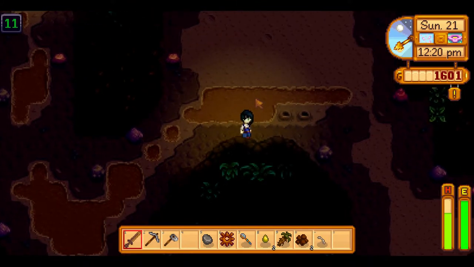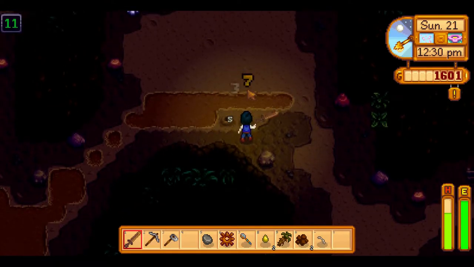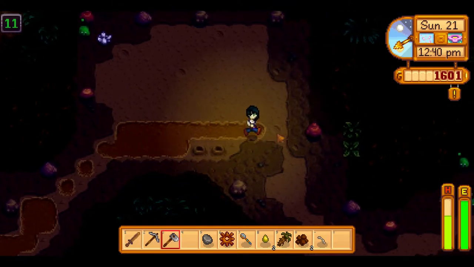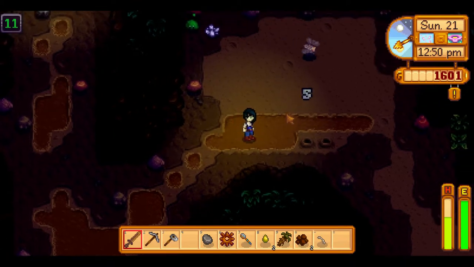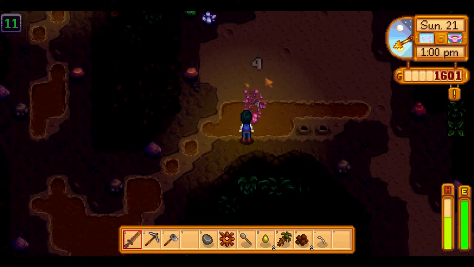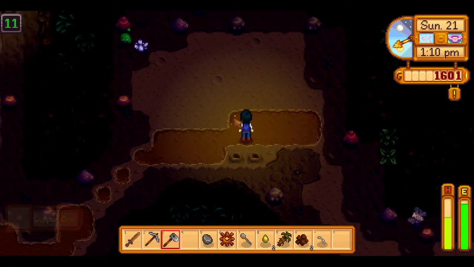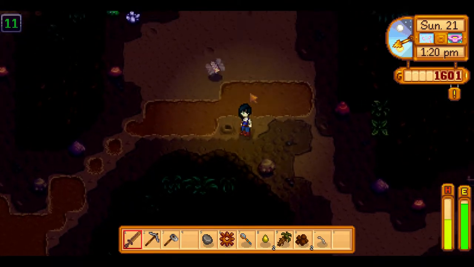So, okay, there was still a mole right here. Yeah. Got him. There we go. Oh. Did you hear something? Oh. Okay. Okay, come here. There we go. Nice little bit of copper. There's that quartz crystal. Come on.